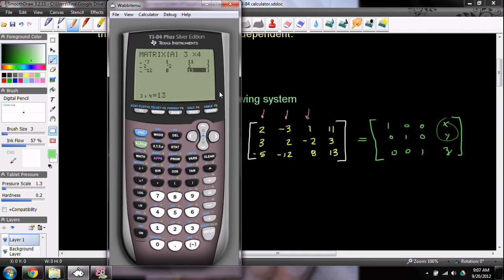But at this point, we're going to double check to make sure our matrix is correct, because if it's not, the calculator will give you an answer, even if you don't like it and it's wrong. So that last column is 11, 3, 13. 1, -2, 8. -3, 2, -12. And in order to see that first column, we have to scroll to the left, and we get 2, 3, -5. And I'm satisfied our matrix is correct, so we hit second quit. We have to quit out of there before we do anything else. Otherwise, whatever we do will be put into that entry in the matrix.